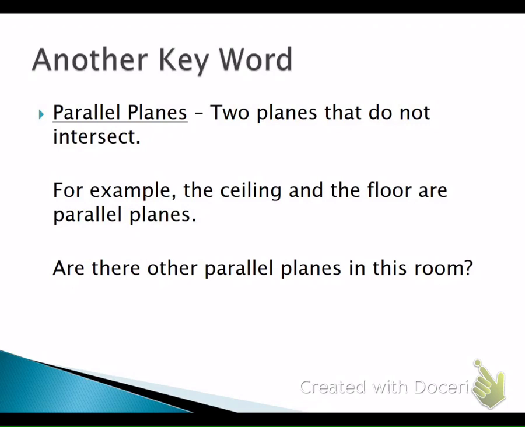This one I do want you to write because we don't have this anywhere in our notes yet. Parallel planes. Those are two planes that do not intersect. Just the definition is fine. You don't need to write the rest. But it is helpful to look at some examples. An example would be the floor and the ceiling. They're parallel planes. They don't intersect. Two planes that sort of hover on top of each other.